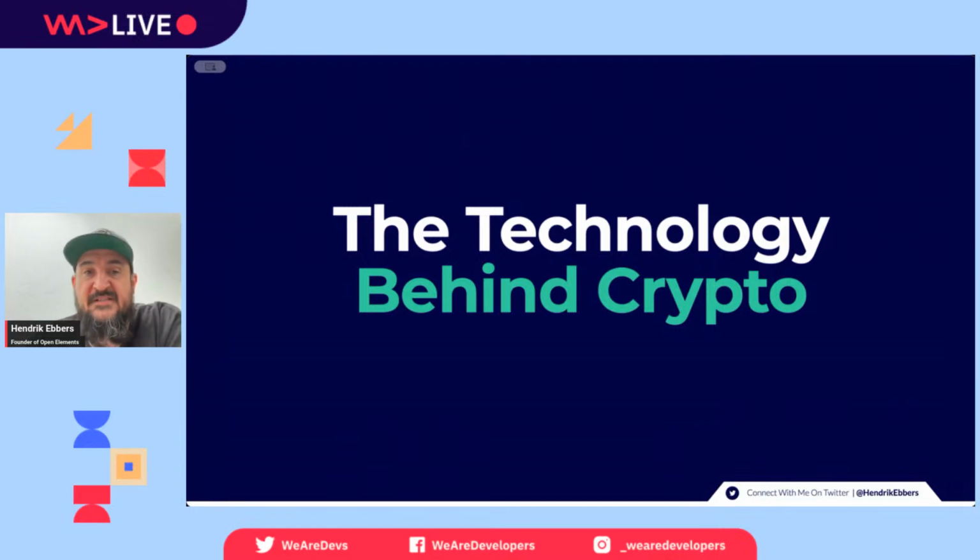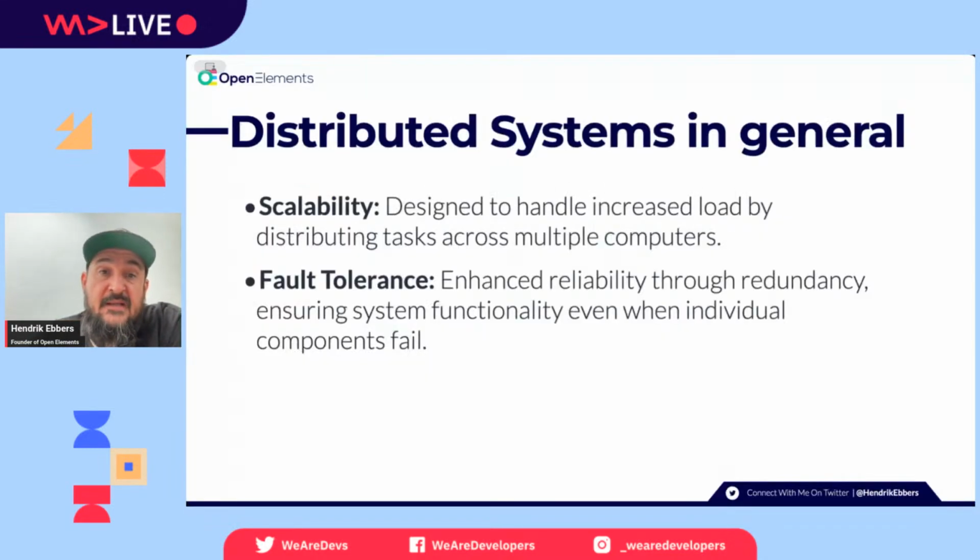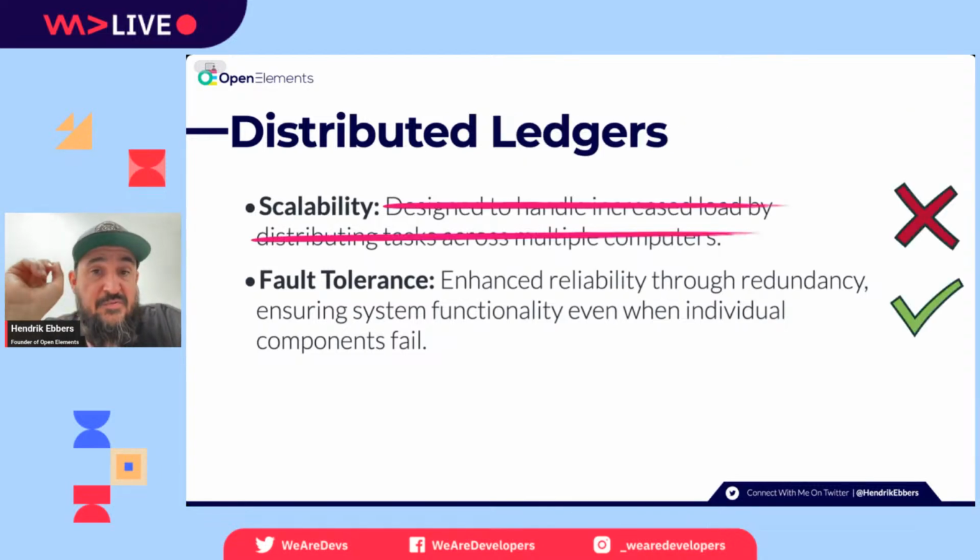So when talking about that, one thing we need to think about is how distributed systems work in general, because all these networks, independent of whether it's Bitcoin, Ethereum, Hedera, or anything else, are based on a distributed system. So you have multiple nodes running the software. And when you are at university and talk about distributed systems, one thing that you normally learn is about scalability, where people tell you, yeah, the more PCs you put into a distributed system, the faster it will be. Because let's think about microservices or something like that. When a transaction comes in, it's handled once on one node, and the more nodes you have, the more transactions you can execute within a second. And this is wrong when talking about distributed ledgers.